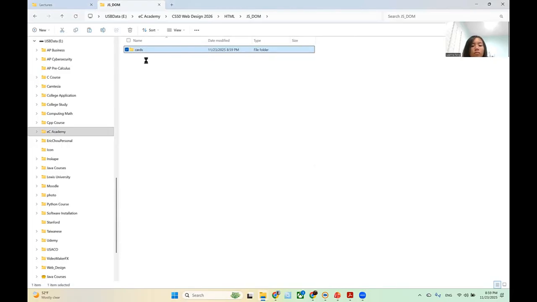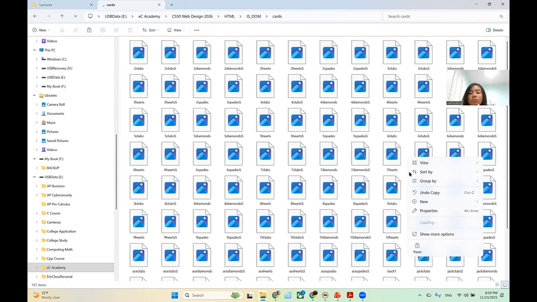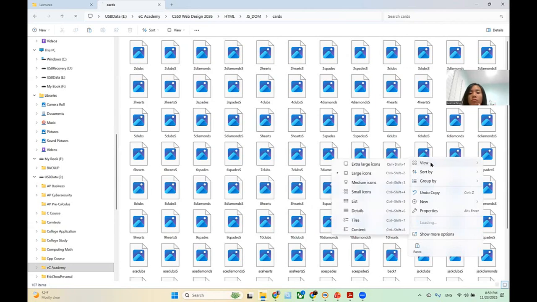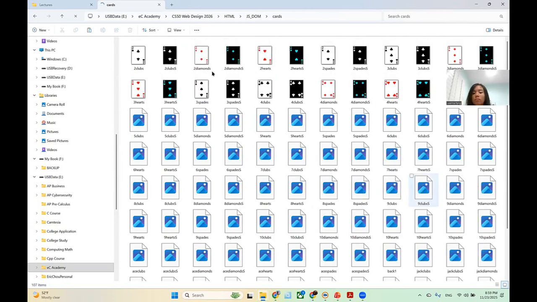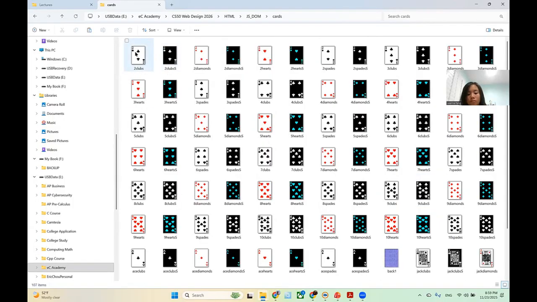Each one of the cards represents either a used card or an unused card. Let's change the view to large icons.